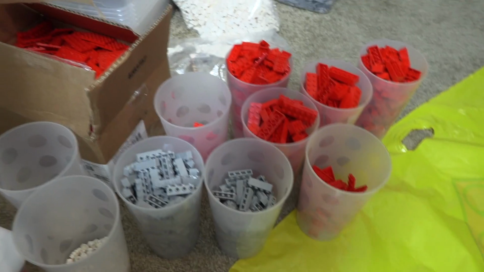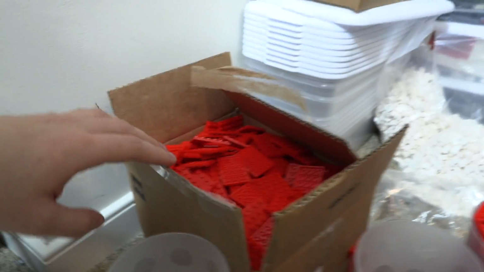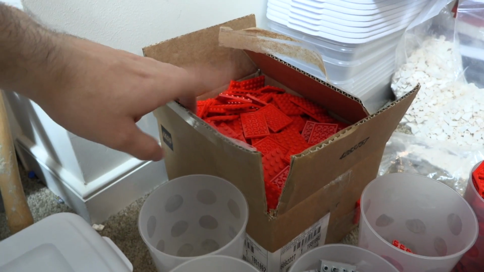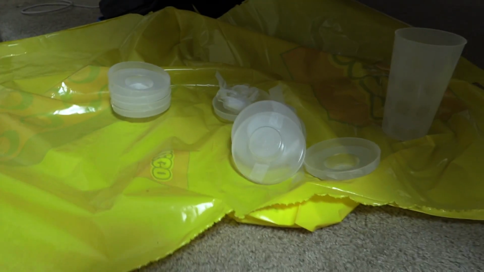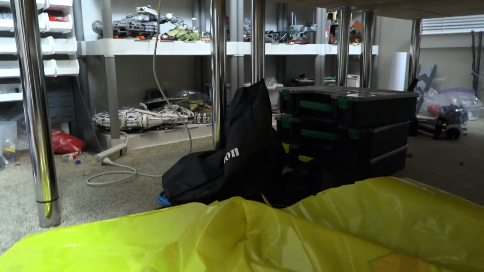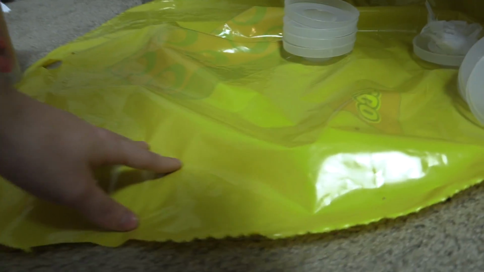So first off, everything's been sorted out here in different bins, and then you'll also see I use one of my boxes. I got an entire box of 4x6 red plates, but when I get back from the Lego store, what I do is take that giant Lego bag you guys get, and I take some scissors and just split it down the half, so that way you have a nice clean working mat.